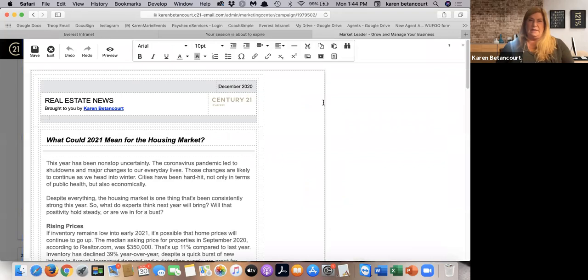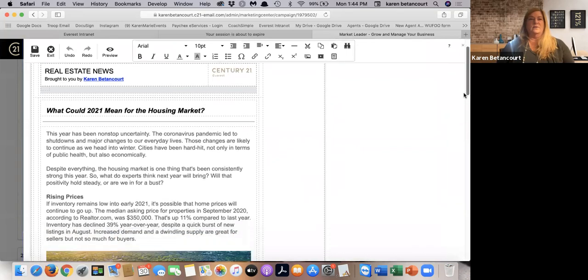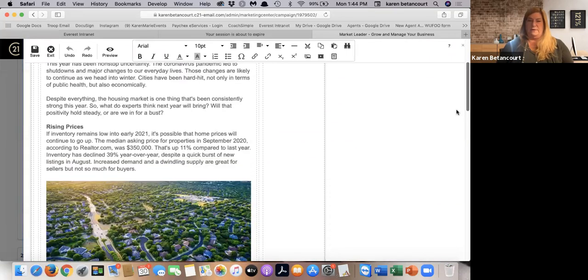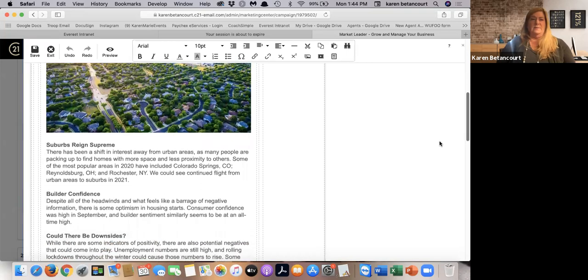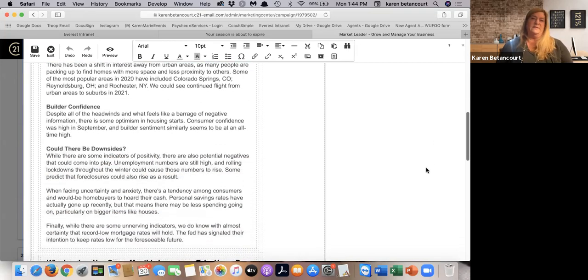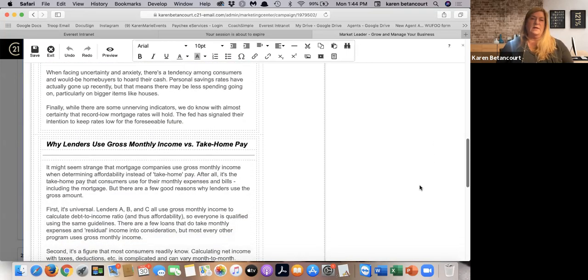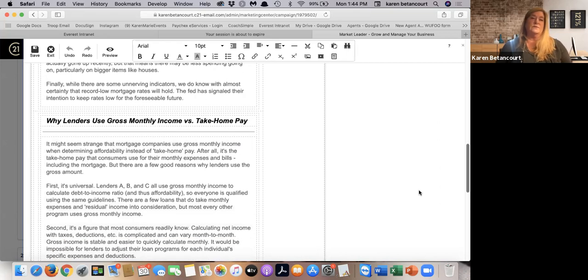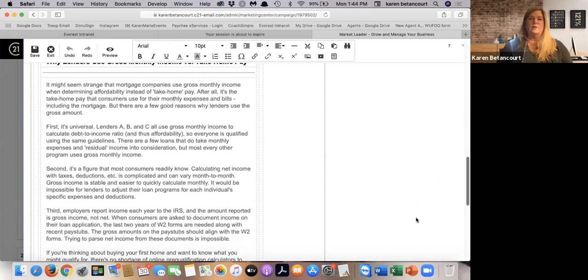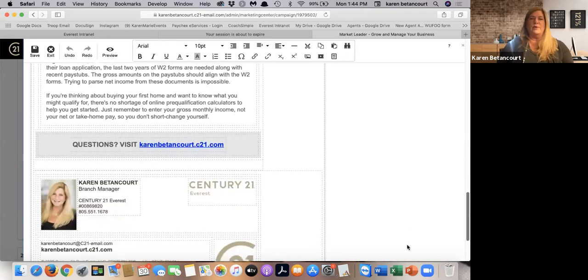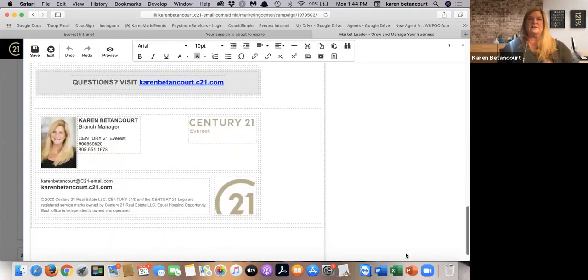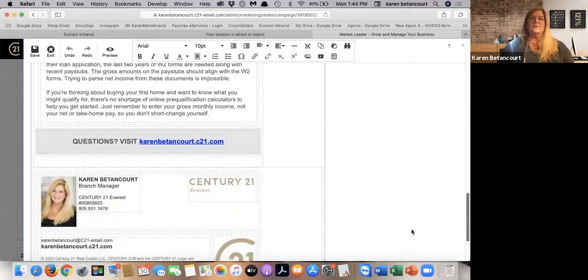I want you to have an idea of what it looks like. So this is the newsletter. It has an article, what could 2021 mean for the housing market? It talks about different things affecting the market, and then why lenders use gross monthly income versus take-home pay. It's all branded to me, and it has a direct link to my website on here as well.